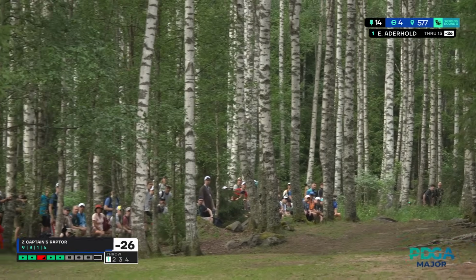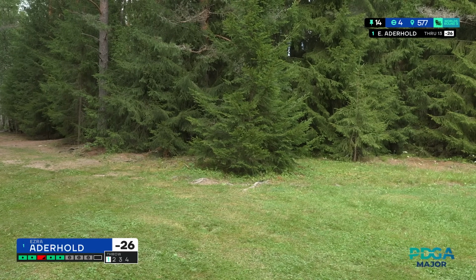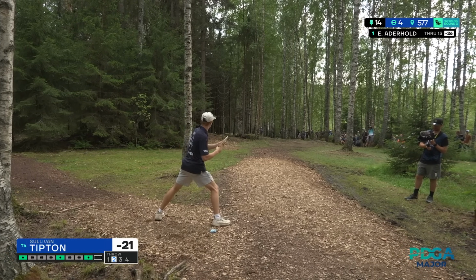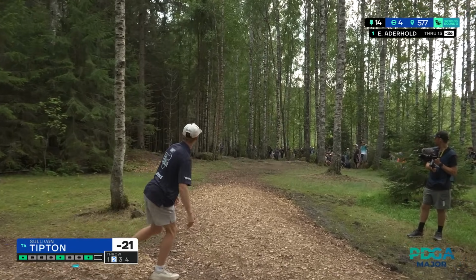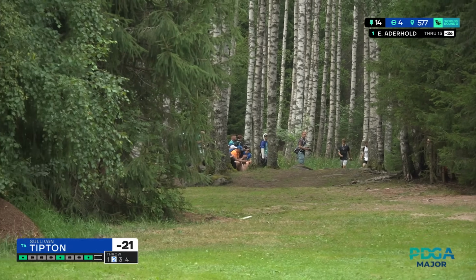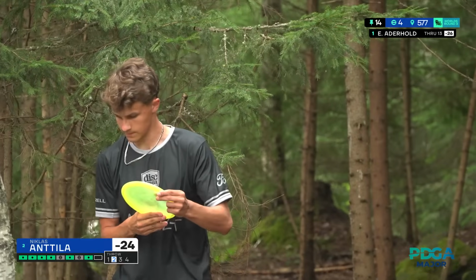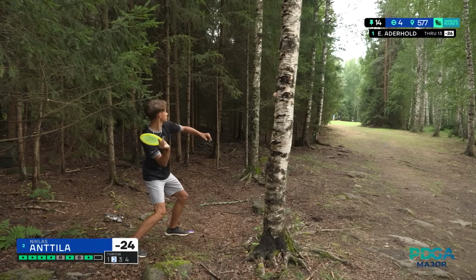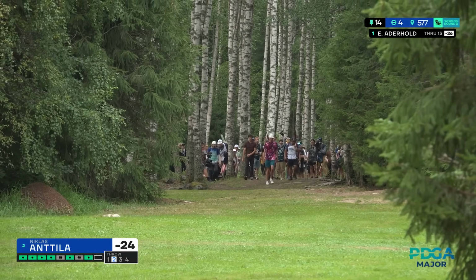Going through the gap with pace. Aaron Gossage school of driving this hole. These guys practice a lot together, and they throw through gaps quite similarly. Par still very much in play with a good second shot, and that's exactly what Sully scrounged up with that forehand turnover. Very nice.